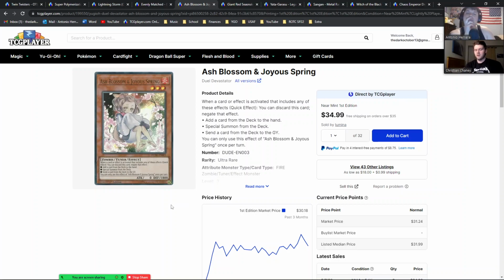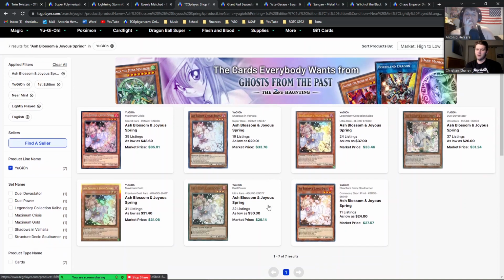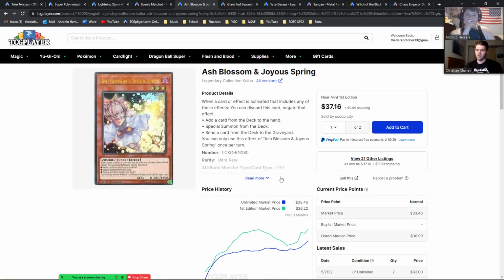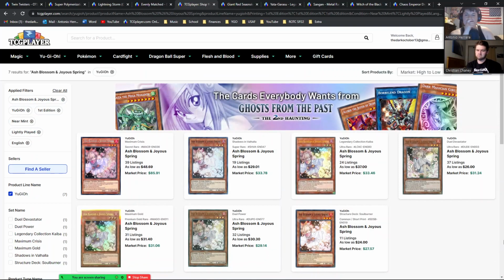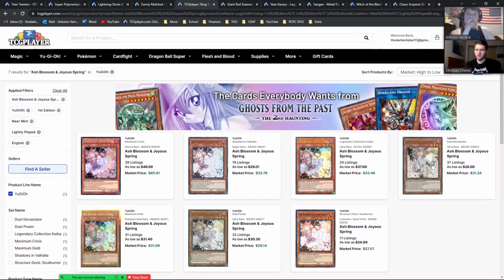So yeah, but I think my second favorite would be Legendary Collection Kaiba, and I only have 1 copy left. I sold all the other copies because we're getting the reprint, so I have 1 copy left as a cross-out designator target. But other than that, that's it. I did have the secrets a while ago though, but I sold. I think the secrets ended up going like $200 at one point.